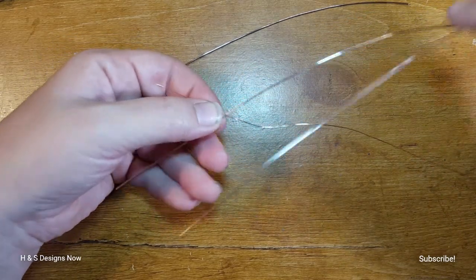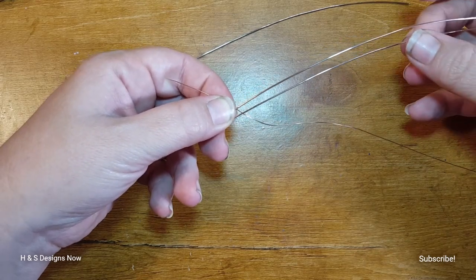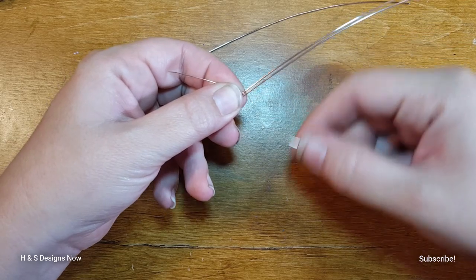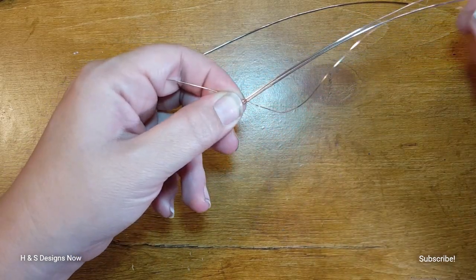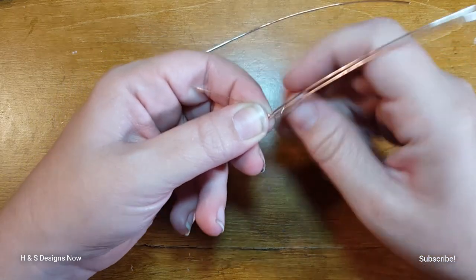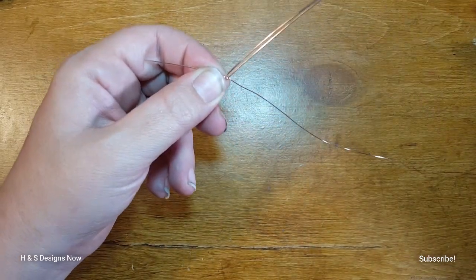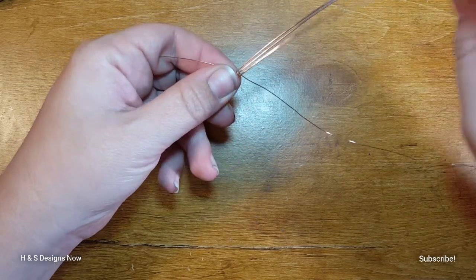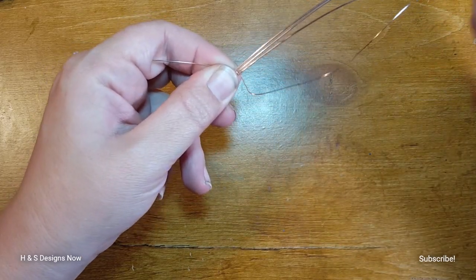I'm going to bring another section of wire in. I'm going to try to keep the ends pretty close to the same length. But I'm going to bring the weaving wire up and over just that wire that we just added. Okay, so now it's coming back down. Bring in my third piece of wire, and I'm going to wrap just that one again.